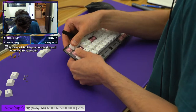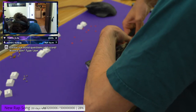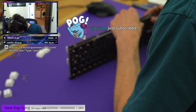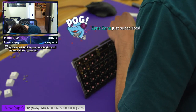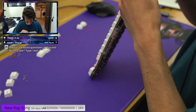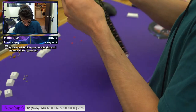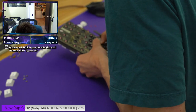There we go. There's one. We fixed one bent pin, boys. We did it. This is so scuffed. I don't even know if this will work like this. Okay, there we go. Okay.